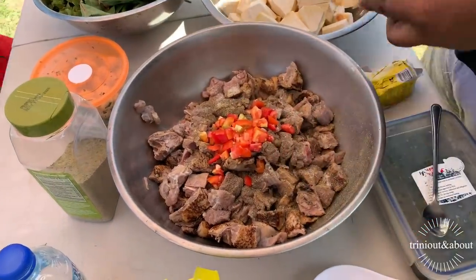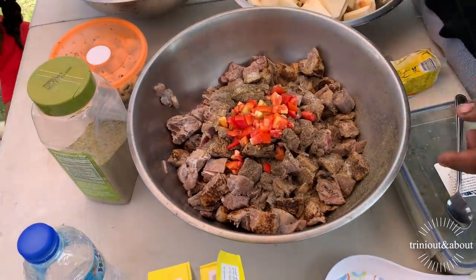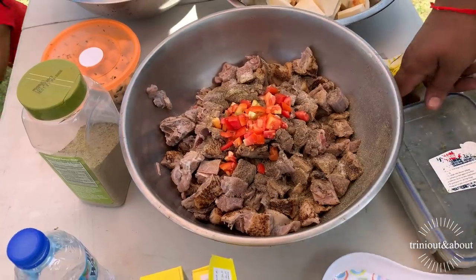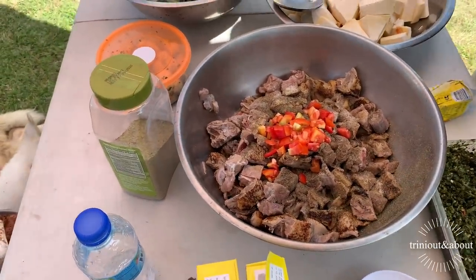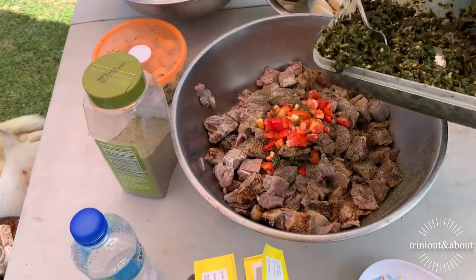We jump in all the tomatoes in this, and some green seasoning. We are the farm man. I think you like it, yeah? Ready for a season, we blend at home.